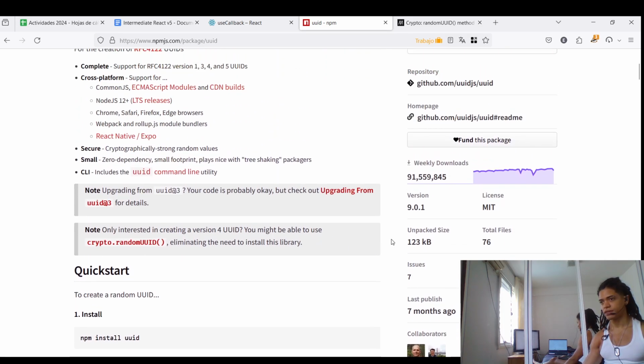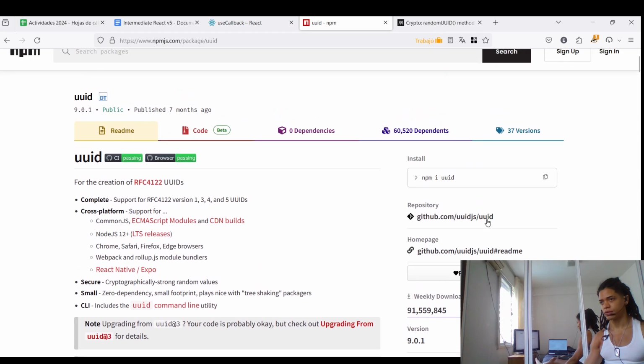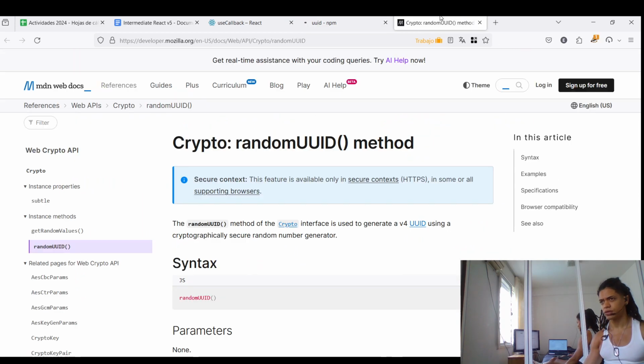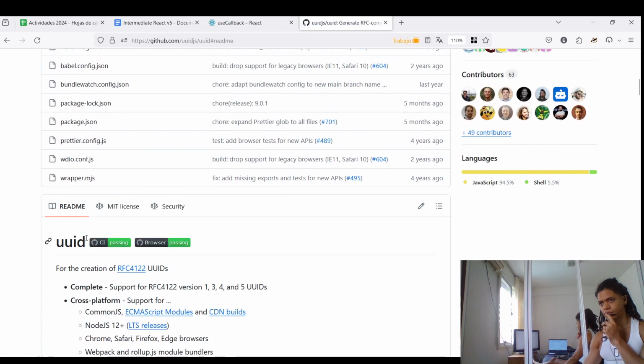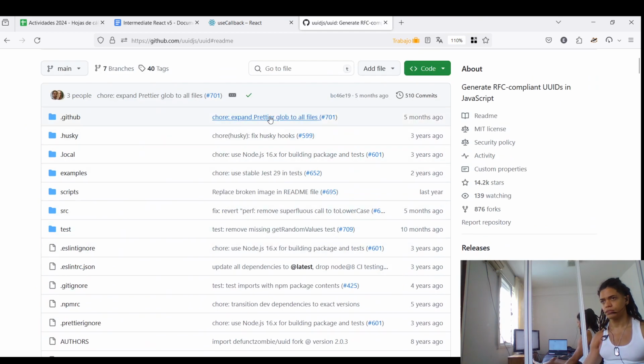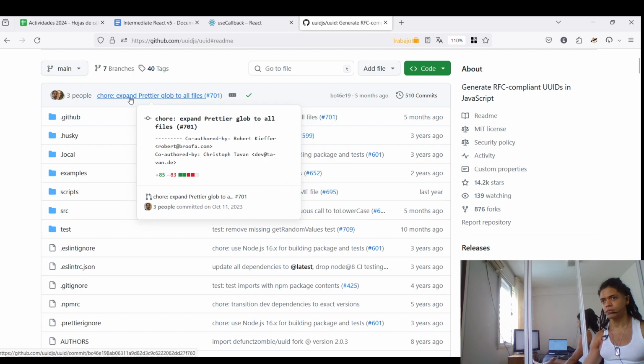Cool. When was the last time this was actually updated? If you take a look at this, crypto.randomUUID. Five months ago. Okay. Prettier. Why am I not surprised with Prettier.